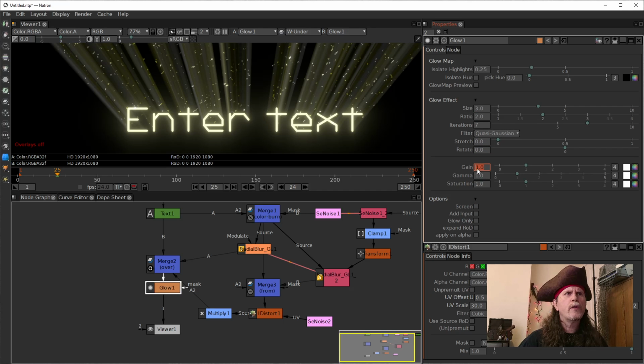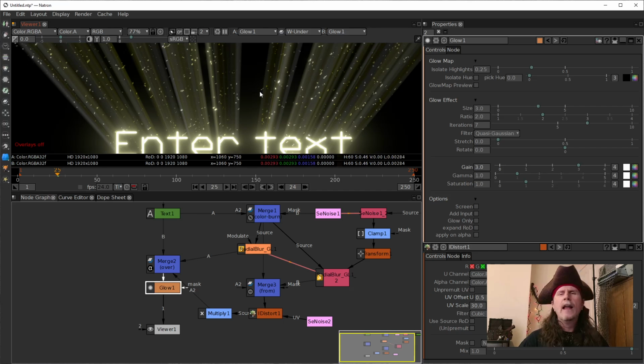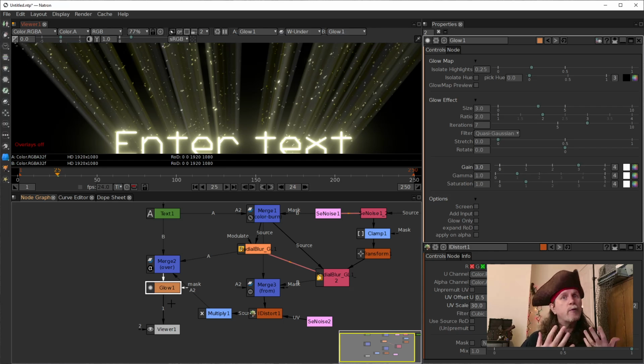Alright, we're gonna take our gain up to 3, so it's nice and bright. So it really looks like it's a light source pushing through. It also makes all our particles glow from the lights that are hitting them. Although we don't need to do that. We could, in theory, merge this afterwards if we want them not to be light, but I want the particles to be visible because it looks cool. Anyway, it's up to you.